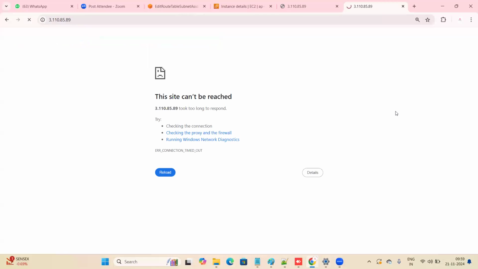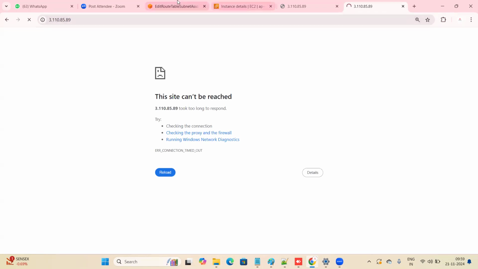So I just wanted to show you how we are providing internet connection to the subnet. We need to have an internet gateway component attached to the VPC, and that internet gateway must be attached to the subnets. Directly we cannot attach. That's the reason why. What is the other component we are using? Route table. We will be using the route table to connect the internet gateway as well as the subnets.